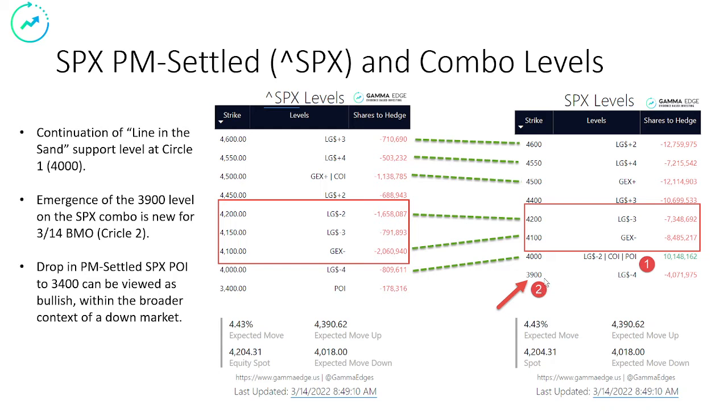I want to also point out that we have seen a new emergence of the 3,900 level. So puts are being added to the overall complex, and it's enough to cause that gamma to appear on our radars. I also want to point out, although I haven't highlighted in terms of circle, we had a significant drop in POI over the weekend in the PM expiries. The PM symbols here down to 3,400. That is a fairly significant drop, and I would urge you to go back to prior presentations to take a look at that. We actually think of that as bullish, and that has back-tested as bullish, but right now in the declining market, we're not putting a lot of weight in that.